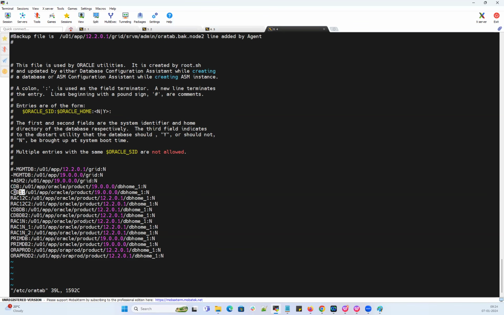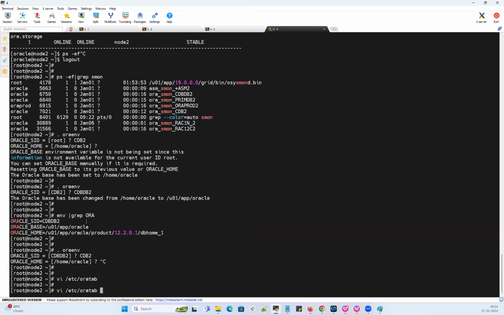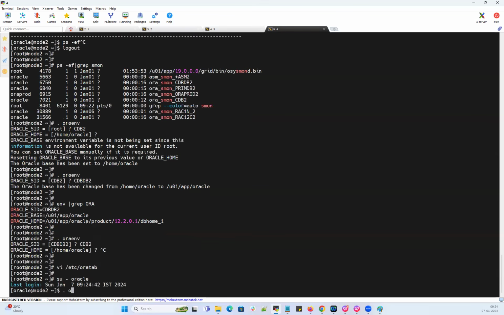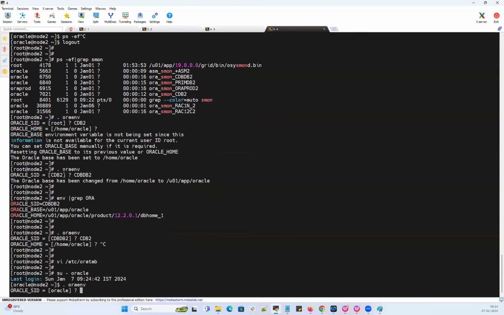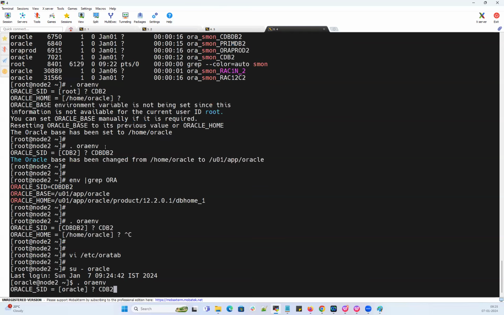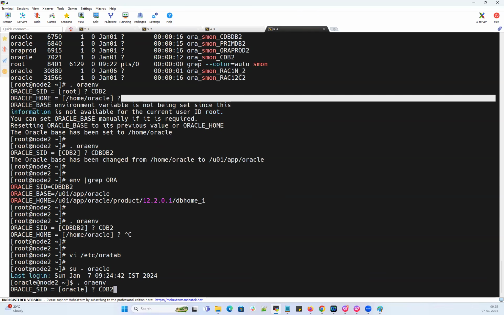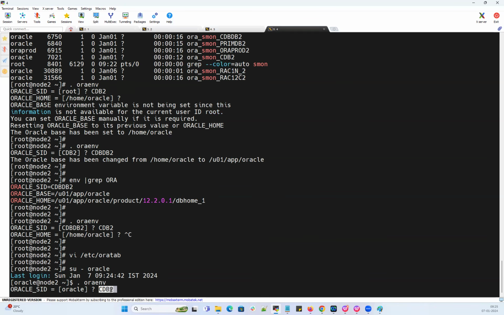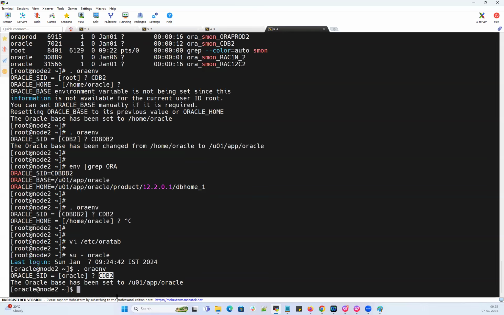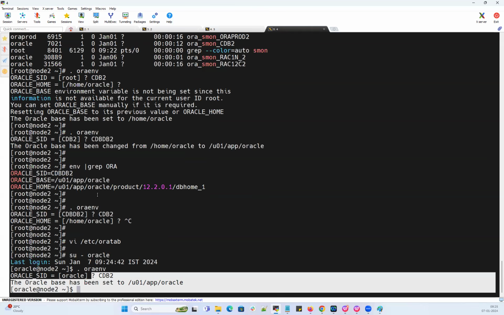So now if I change the CDB to instance 2 and run the same command, su oracle, .oraenv, and give CDB instance 2, it will not ask. It will directly go to that oratab file, and it will set the environment.